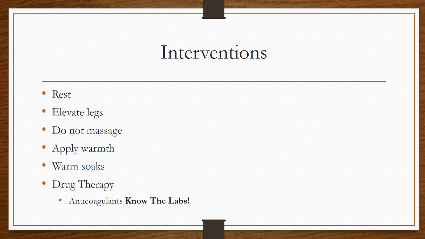You don't want to apply warmth, and you don't want to massage the legs, because if the vein was completely occluded and then all of a sudden you vasodilated that vein as much as it possibly could, which is now bigger than the actual clot itself, that clot can actually break and then it'll go somewhere else. So you can actually turn it from a DVT to an actual PE or an actual stroke. So you want to try to do whatever you can to not necessarily vasodilate because of the fear of breaking that clot.